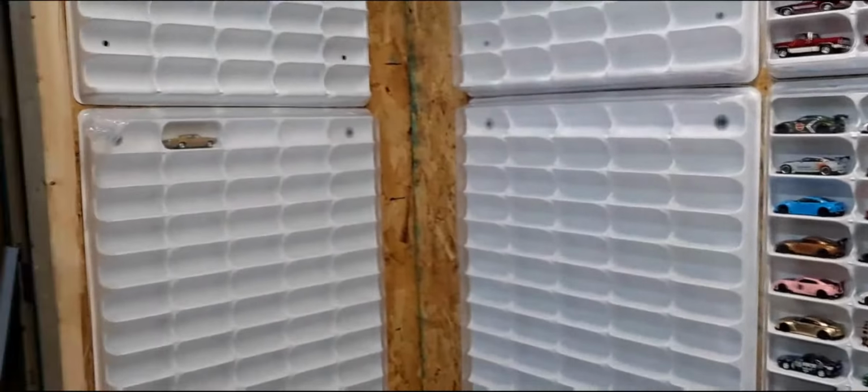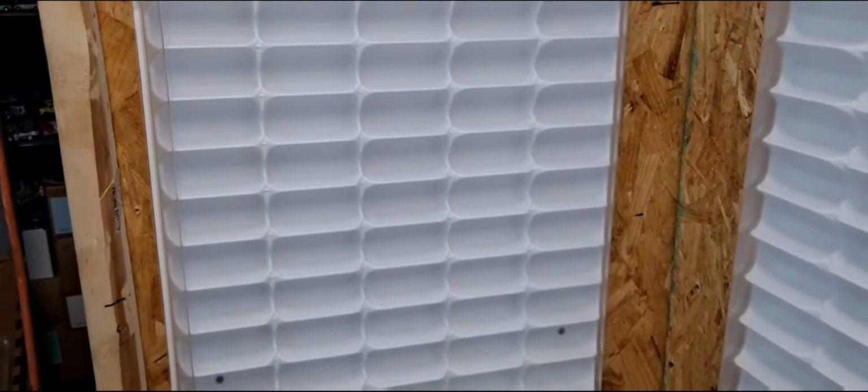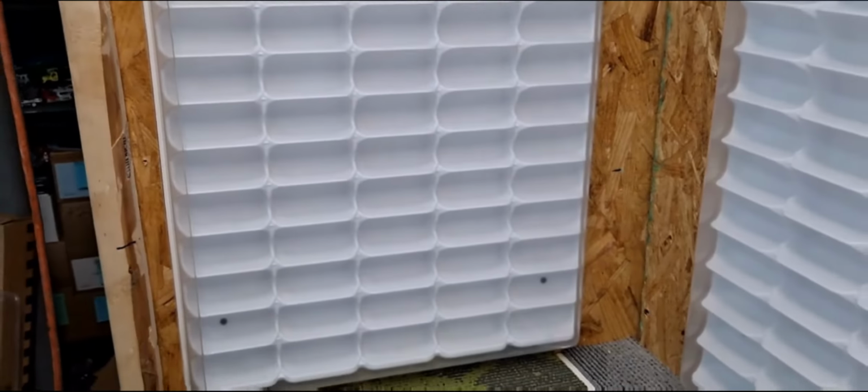This was just some Burgundy cars I picked up in the past year or two that I had out on my bench right here, waiting for me to do something with. So, glad I could finally do something with them, get them up off the bench, get them protected. So, my GTOs will be going in this one. That might be a Muscle Car Monday video. Fill that thing up with GTOs. I'd love to fill one of these up and then do the reveal, like peeling this off. Because it's really crystal clear once you peel it off.